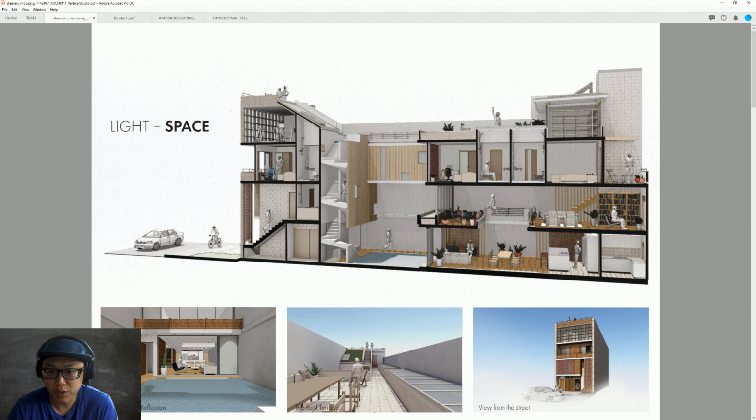So maybe I'll have to redo that, remove the people and add some Photoshop people instead, and render another layer of just the furniture so I can lower the opacity so the structure will stand out a bit more.